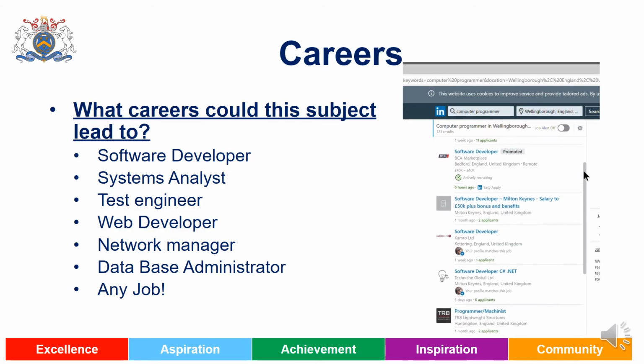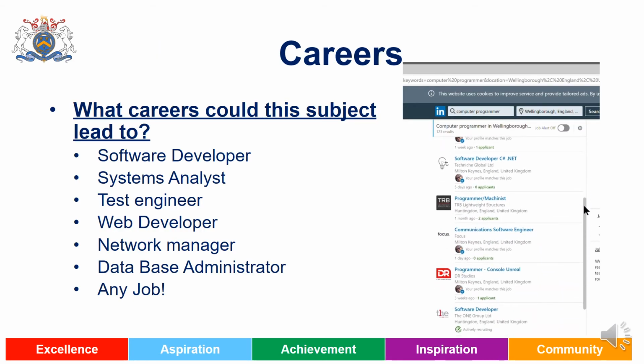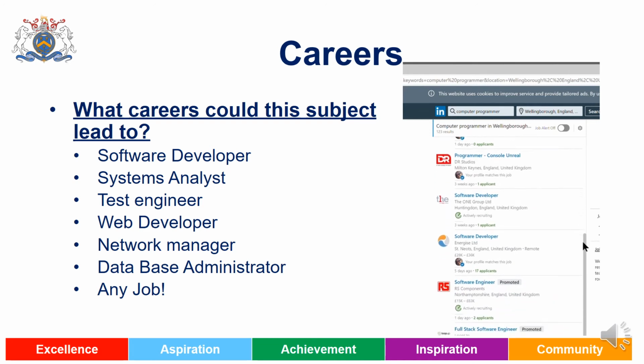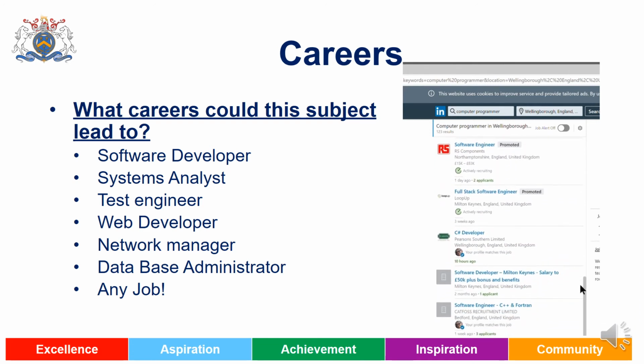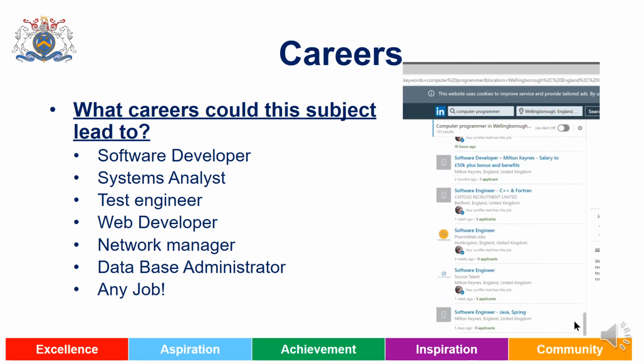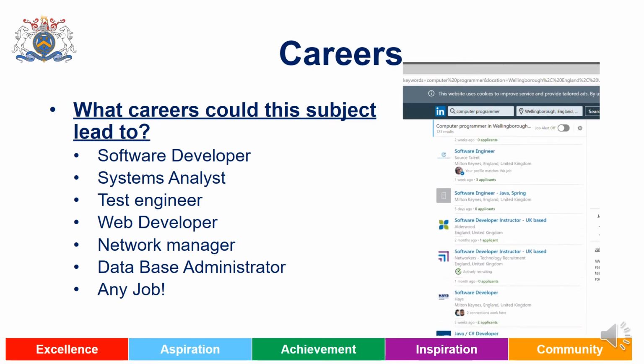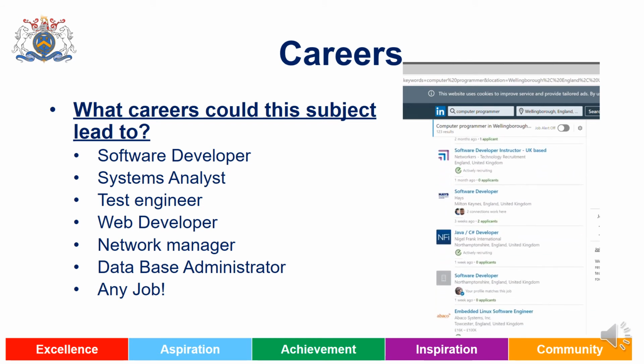The next thing we want to look at is what the career options are that you can get with computer science. Now, computer science is good for any career that you go in, and that's why I put at the bottom there, any job, because of the problem-solving abilities within it. However, there's obvious things it goes into. The key one is software developer. There's other things, system analyst, test engineer, web developers, things like that. All of those are the kind of things that having a qualification in computer science would help with.